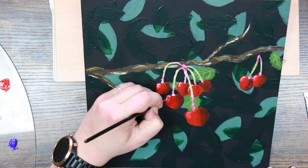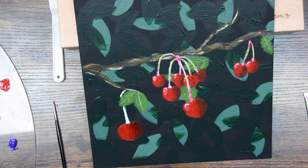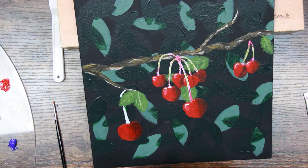And this little brush is just a ticket. Just while I've got the white out here as well, I want to mix in some of that with some of this raw umber again. And I want to bring a bit more dimension to my tree branch, because I feel as if it's kind of lost against the background.